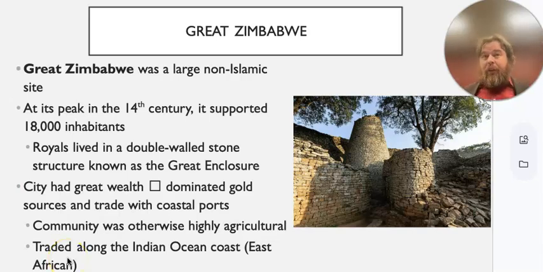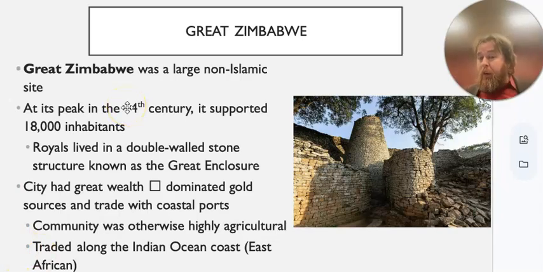When Europeans visit and discover Great Zimbabwe in the 16th to 19th centuries, they're apparently so amazed at its level of sophistication that they assume it had to be an Arab colony, because by that point you have the development of the slave trade and the racism that goes along with that, and so there's that idea of African inferiority that tarnishes and warps something that is in plain sight.